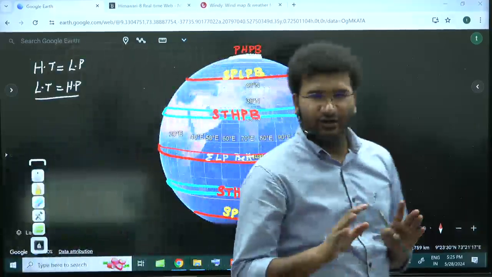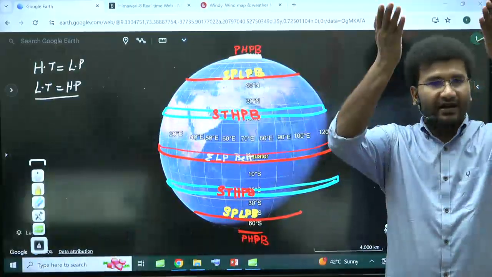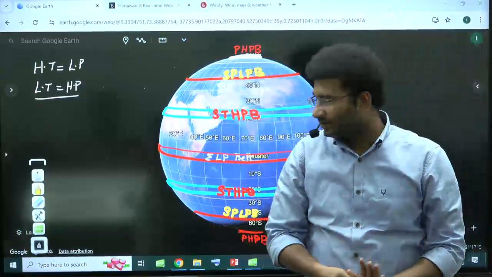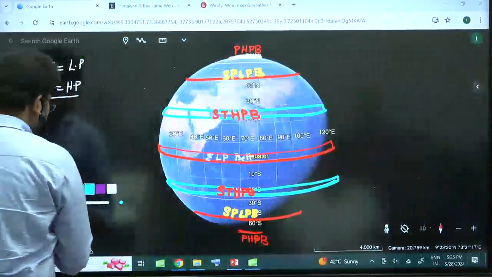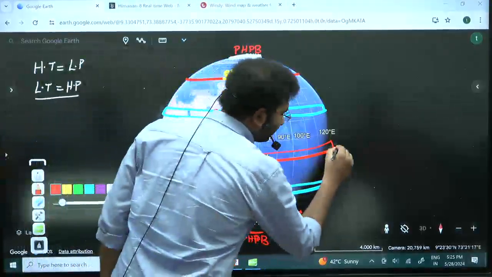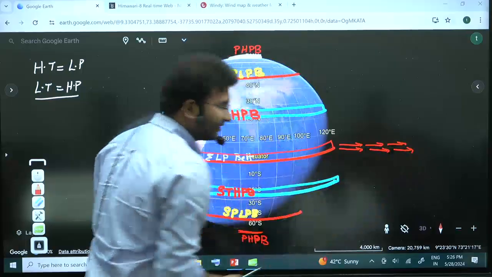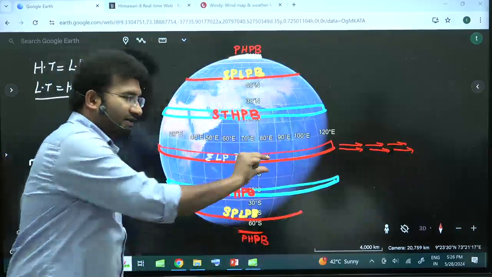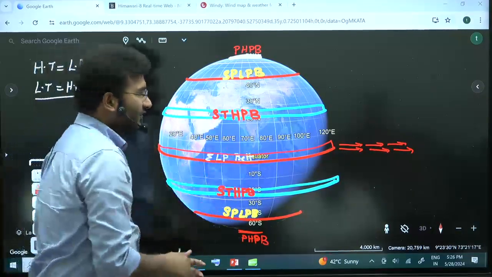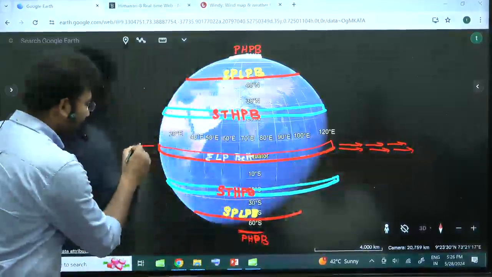And see here, you know the logic. Wherever you have low pressure, what happens to the wind? It rises. Wherever you have high pressure, the wind sinks. Right? Now, if you are having low pressure, look here, the winds will start rising. In the sense, here you need to imagine in 3 dimensions. The winds are rising like this. Right? The winds started to rise like this. And these winds which are rising, I cannot draw in the air, so I am drawing them sideways. Likewise, here also the winds rise.